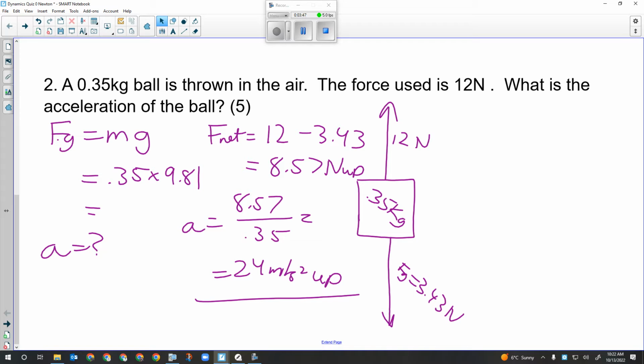The way I did it was I did the 12 newtons and then divided it by the mass, and then took that number for the net force and then subtracted 9.81 and got the same answer. Okay, so what you did is the differential acceleration method, which is one of the things I'm going to go over today. It's perfectly valid to do it that way. And I'll explain why you did in a little bit.